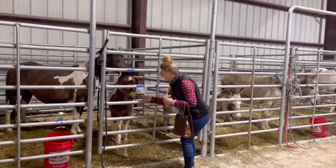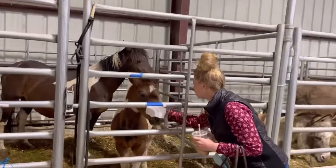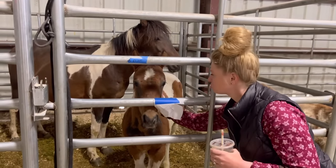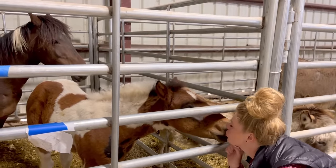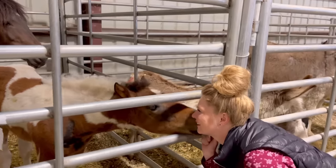Now it's time to go check out some of the other horses. There are so many moms and babies today — I cannot wait to show all of them to you. This foal was absolutely adorable, very sweet and kind, letting me love all on her and give her kisses. It was just so precious. Love seeing that. Just get ready to see all these little cuties — you're gonna love it.